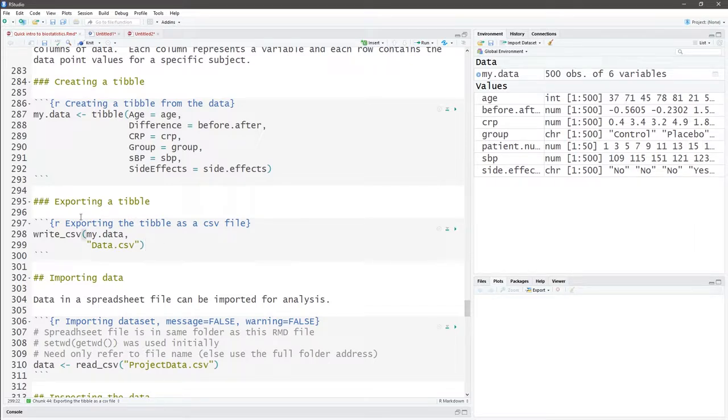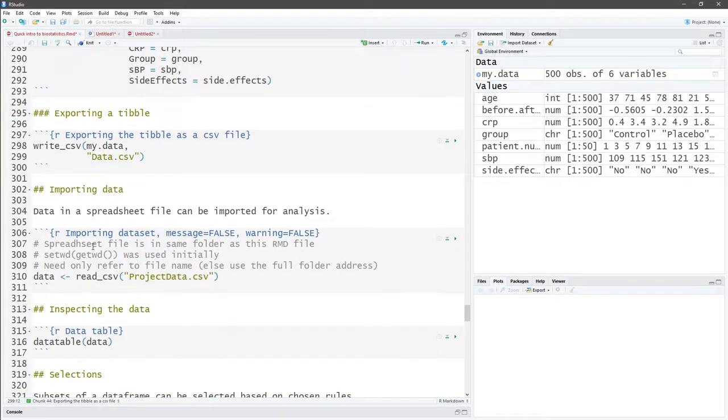So the first argument is going to be my.data. That is our actual tibble that we've just created. And then I'm going to give it a name, data.csv. Where on my hard drive is it going to go? Well, remember we said setwd and then we passed as argument getwd. It's going to put that in the same folder as this R file. I set it up that way. If you want to put it in some specific place, remember that you can say C:\. You actually have to put two backslashes. We won't talk about that. I hate doing that. It just all lives in the same folder.